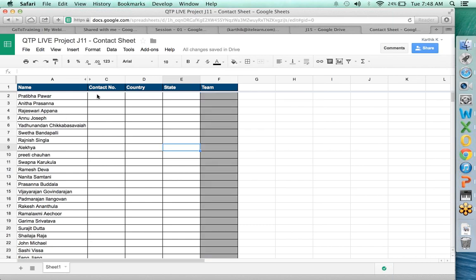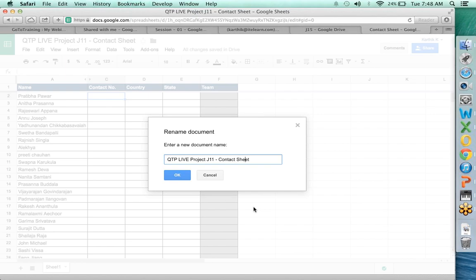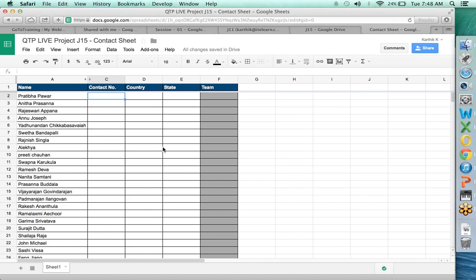You will have to fill in your contact number, the country, and state after the sheet has been shared with you. Right now, there are no other shares in this sheet. Once the sheet is shared with you, then you can do it. Now, this will be about who is going to be working in which team. Eventually you'll see there are 5 to 6 teams who will do exactly the same work. Every team is going to repeat and do the same work, and then you will see how different outputs come for the same project, and you're going to learn from everyone.